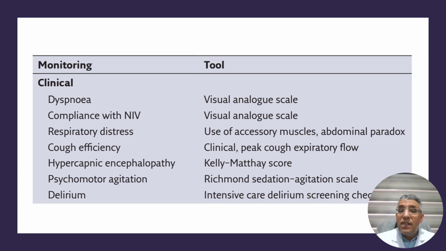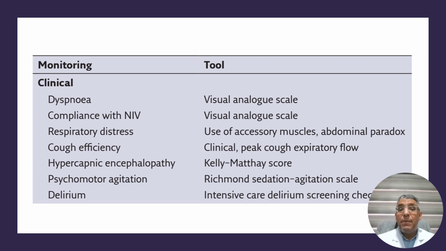Also, whether there is respiratory distress or not, the use of accessory muscles, and if there is abdominal paradox. Very important is cough efficiency. If the patient is able to cough and expectorate, this denotes that the airway obstruction is less, the forced vital capacity is effective, and the functional state is good. So we can monitor this, and the patient is considered a success.